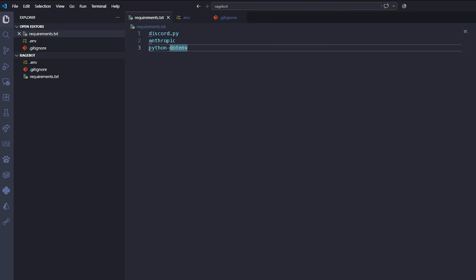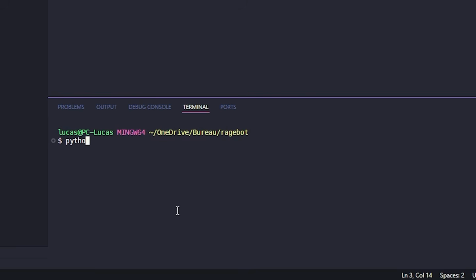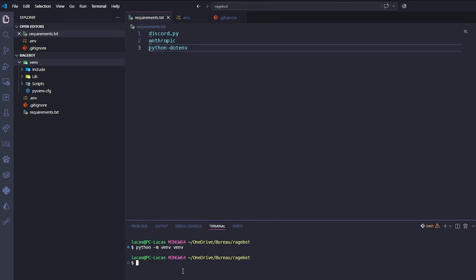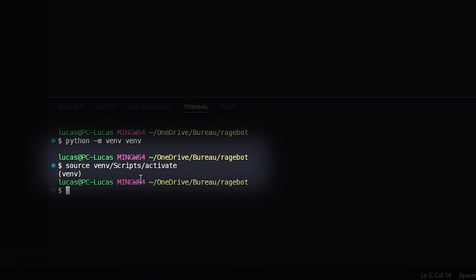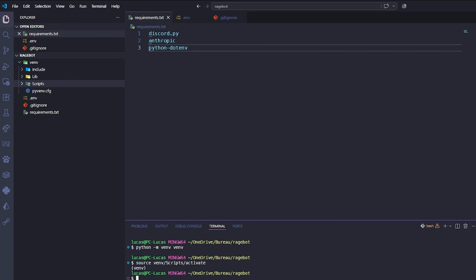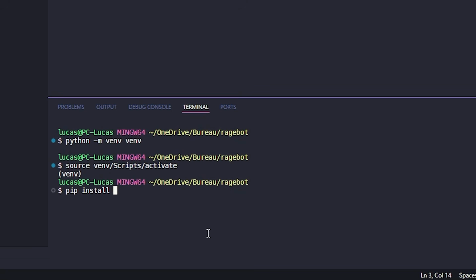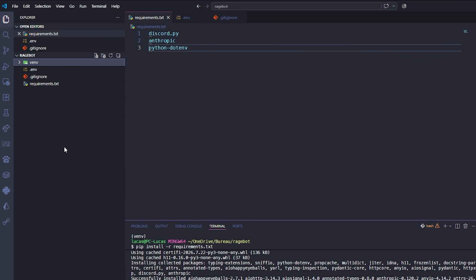Oh, I need to create the environment. And it's just python -m venv. That should work. And from here, what I have to do is activate the virtual environment, essentially, with source and the path. All right, so now that that's done, what I need to do is install the requirements by pointing to the requirements.txt. And we're kind of done with the setup, I think.